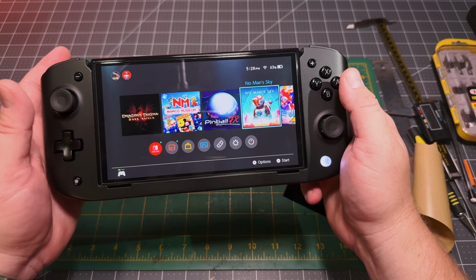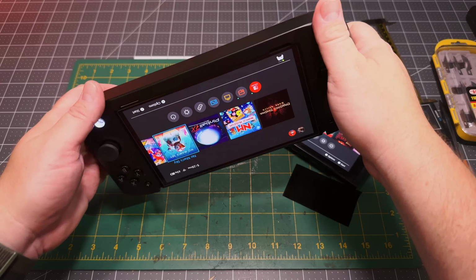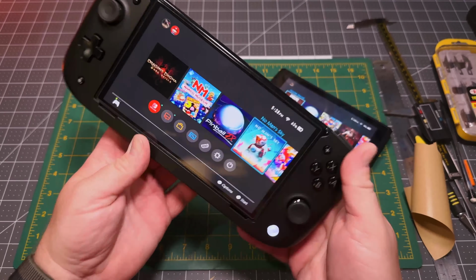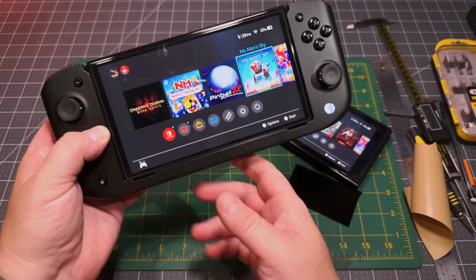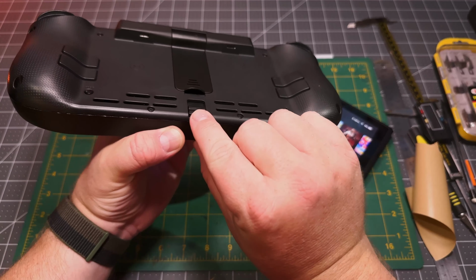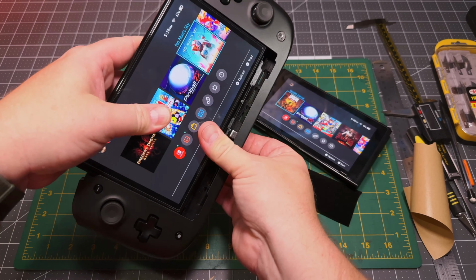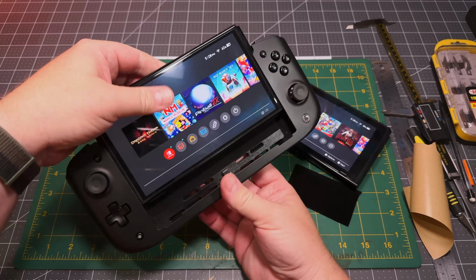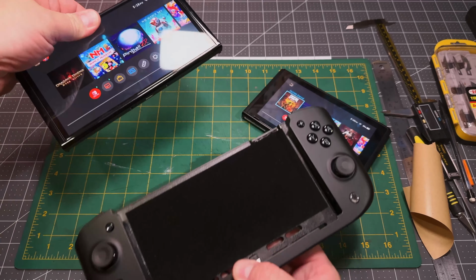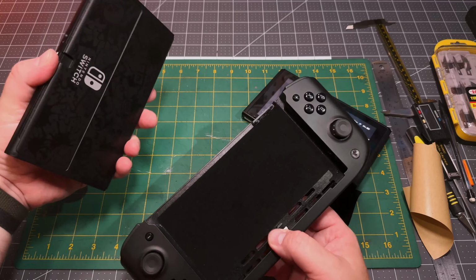And there it is. And with that lock, we're still getting the protection here of holding that switch in. If anything, it's probably even a little bit more snug. So releasing it, we're going to undo the lock, and push. And you're going to have to apply a little bit more pressure to peel that out. And yeah, it's definitely a little snug, but it fits.